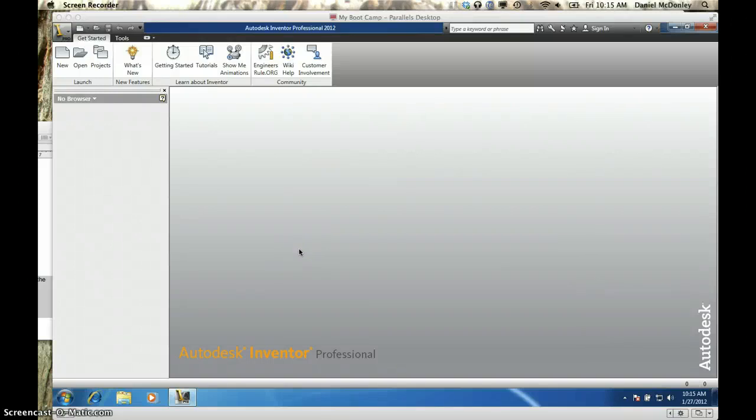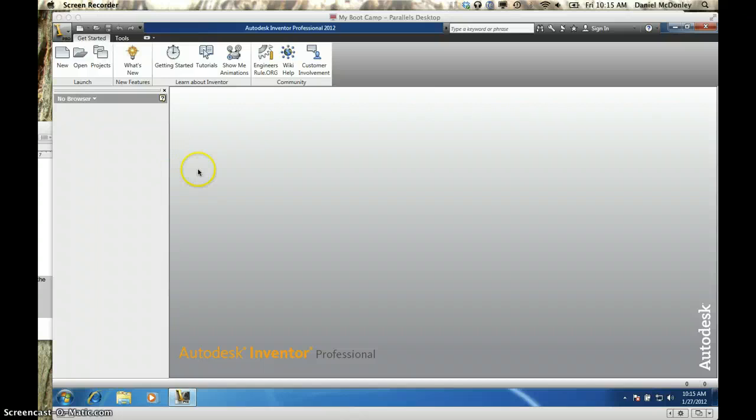Hi, this is a tutorial for AutoDesk Inventor 2012, and I'm going to teach you how to make a Turner's cube, which is a cube within a cube within a cube. You can check out my other Instructable, a Turner's cube, a beginner CNC project, metal milling project, to see what this actually looks like in real life. Now I'm actually going to teach you how to design the actual file so that you can make it yourself.